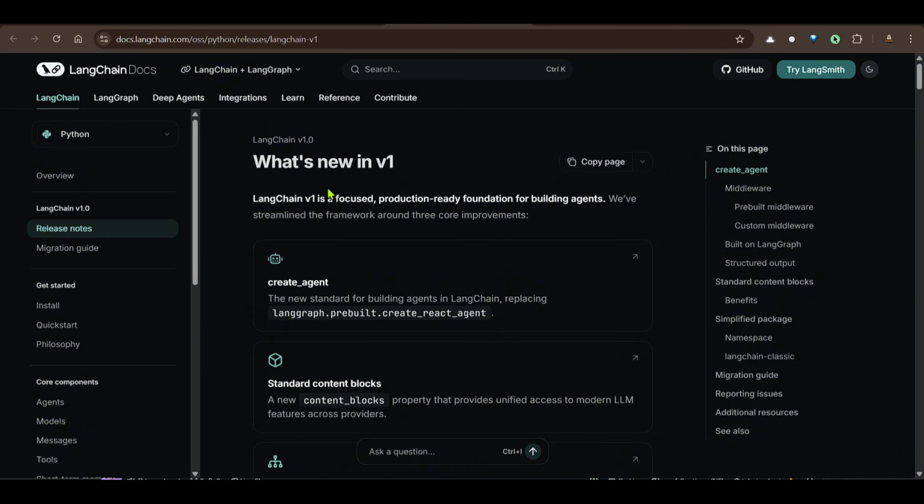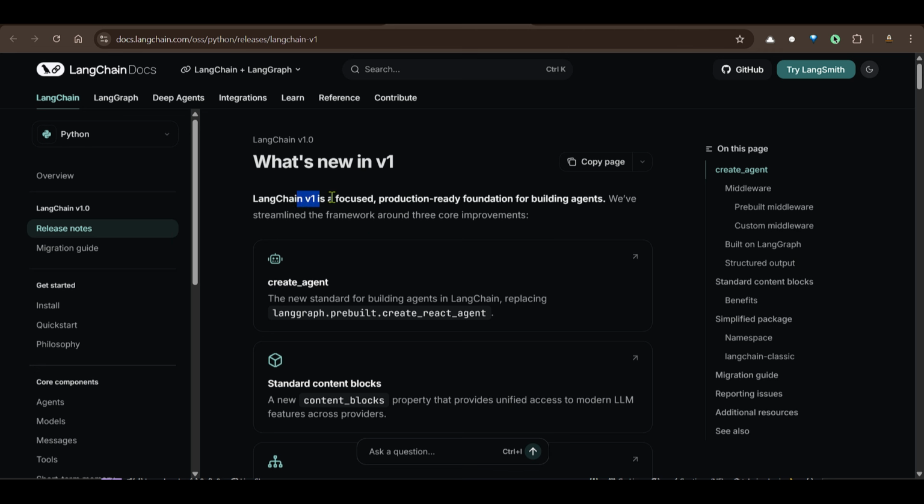Okay, as of now, if you are new to LangChain, I urge you to forget everything, because this version, LangChain V1, is so much simpler. In just 10 or 12 lines of code, you can set up a complete agent, because all the hard things have been done by the LangChain team. So let's go ahead and see what we have in this V1.